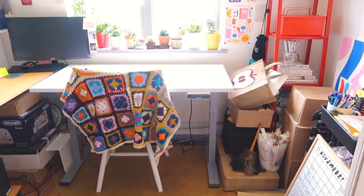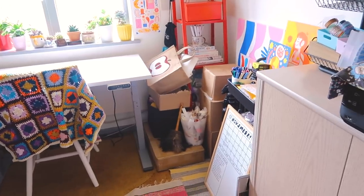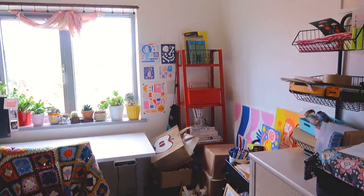And so, the studio. Here are some before shots. I didn't tidy up anything before I shot these, so this is the reality of what it was like. Just a complete unorganized mess. So I thought I had too much stuff. I definitely had too much stuff.